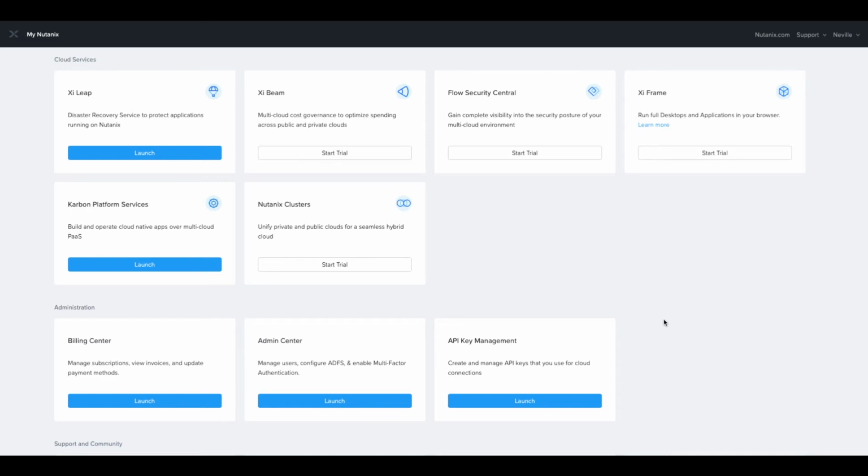We had a little bit of a whiteboard there to talk about how it works at a high level, the differences between on-prem and Xi Leap as the service, which to be honest is basically the location in which it lives and how you consume it. And some of the componentry being the categories, protection policies, recovery plans, and availability zones. Those are the main components that we use to build our policy system to protect VMs.